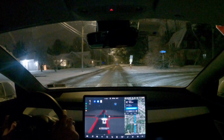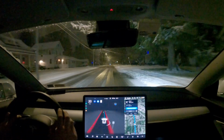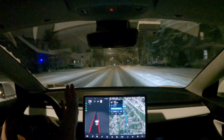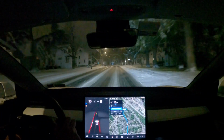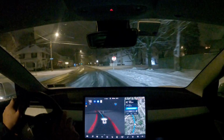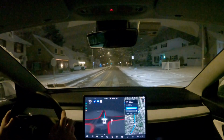Like right there. I mean, again, that's fine because there was no cars in front of me, but just that little bit that it stabbed on the, yeah, see, it's trying to take me off the road again. That little bit that it stabbed on the brakes would be fine if it was a normal day and the roads weren't covered in snow, but when it's snowing like this, you have to give yourself a little more space, and it's not doing that. And sometimes you can see the wheel just completely goes berserk.